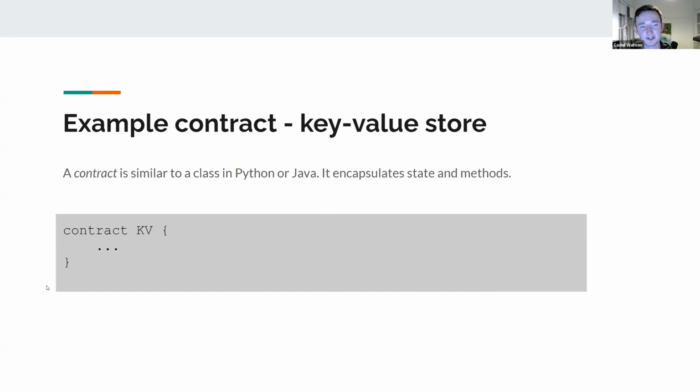Then what we want to declare is our contract. So the contract, as I said, is like a class or an object. You define your contract as a class of sorts. So we're saying our contract is called key value. And then when you deploy it to the Ethereum network, that's like creating an instance of your class, right? So you've created a new object on the Ethereum network called KV. And that object holds both state, so your data, and methods for interacting with that state.